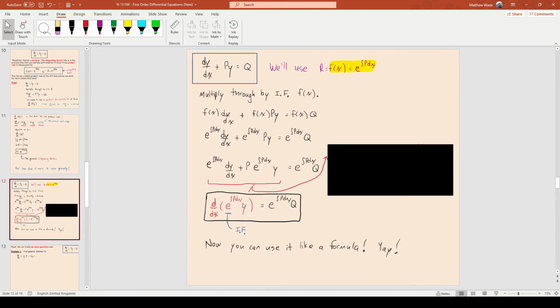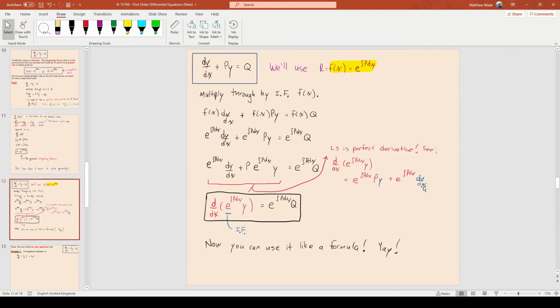Well, we know because if we carry out this differentiation with product rule, we're going to see that it works. So here we go, product rule. We're going to differentiate the red. If you differentiate e to the power of the integral of p dx, this is chain rule to start with. It differentiates to e to the integral of p dx, but then you have to use chain rule. And what happens when you differentiate the integral of p dx? Well, differentiate and integral are opposite, so just p. So differentiate the first, leave the second.